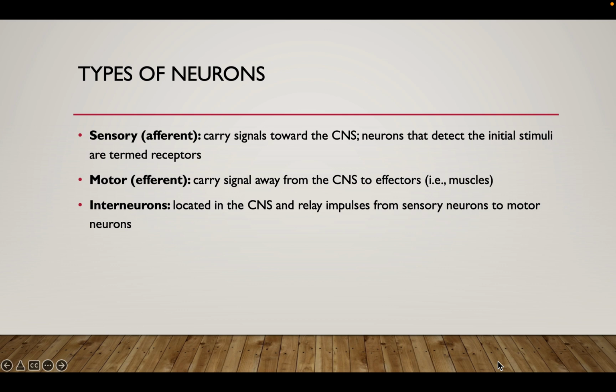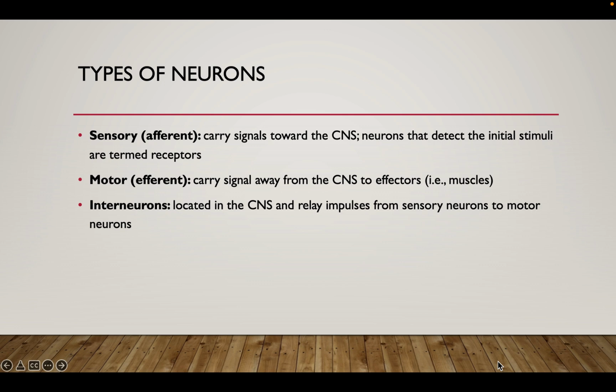Those neurons that carry it to the central nervous system, as we've said, are afferent or sensory. So they're arriving, and these are going to be cells that detect stimuli. So this could be pressure, this could be touch, this could be pain, some type of temperature change. It could be changes in the pH or the acidity level of blood, anything like that that is detecting this information is going to be carried to the central nervous system along an afferent or sensory neuron.